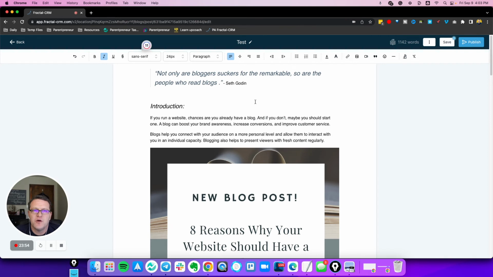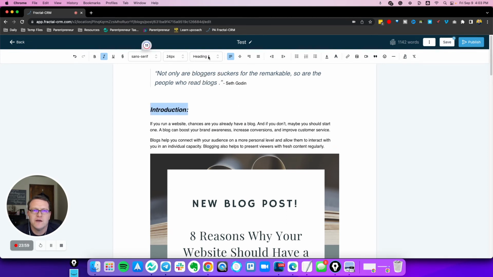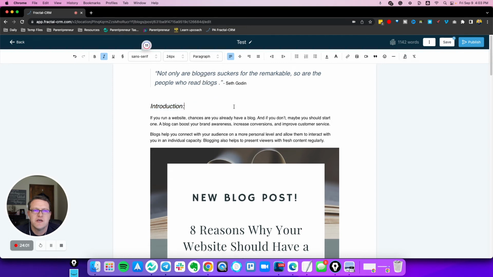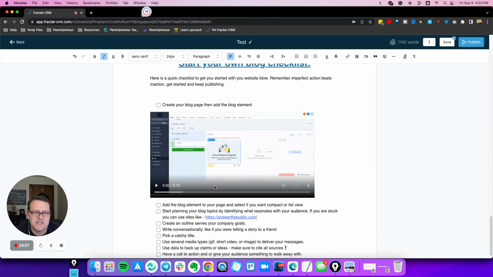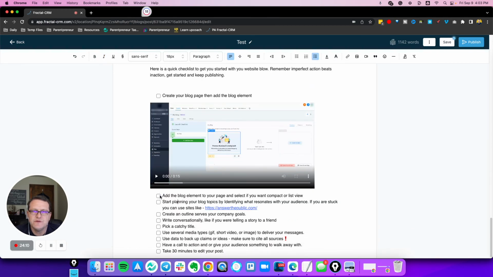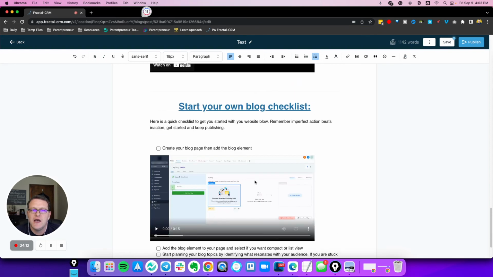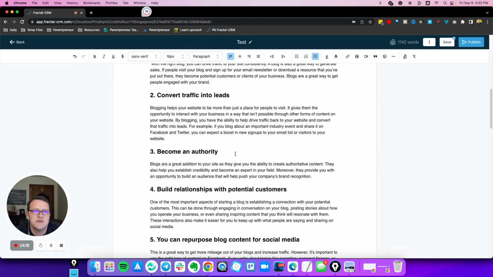Especially as you get into SEO and stuff, you can now do header ones, header twos, header threes, paragraphs. You can now do all of that stuff. You can do strike throughs, indent. As you saw down here, you now have checklists. So there's now the checklist. The other cool thing, and let me see.